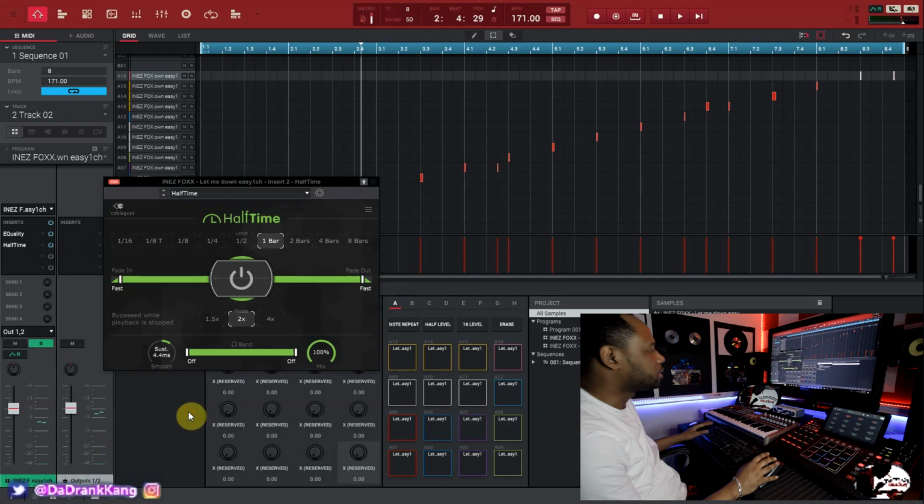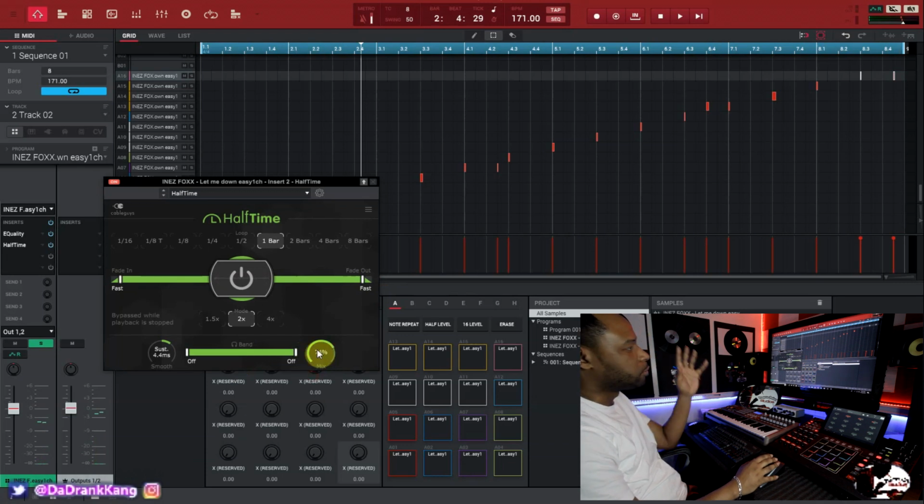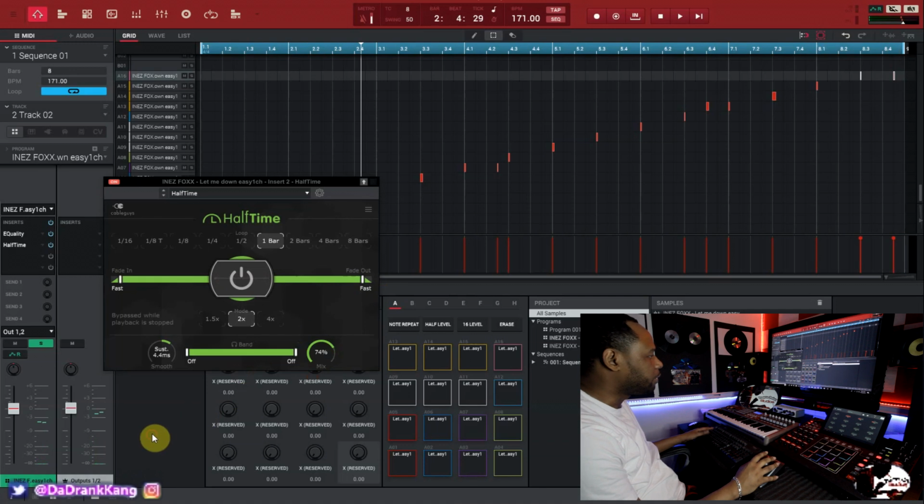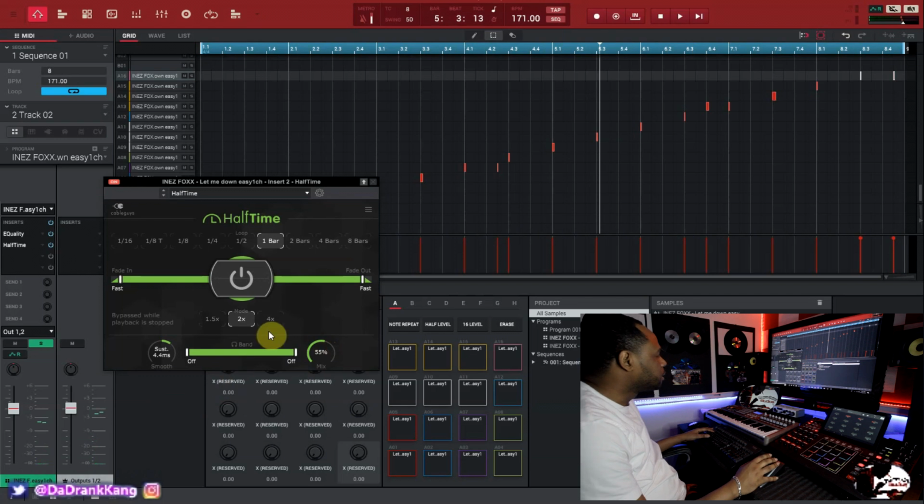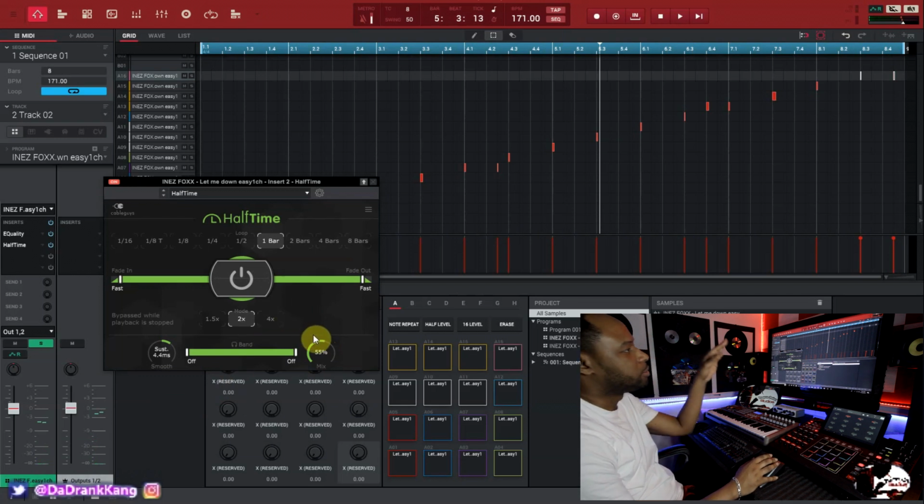All right, see how it's warping the sample? It's kind of slowing it down, but see this mix button right here? We can turn that down to where it starts mixing the regular sound in with the warp sound. So let's do that. Kind of like a warped, slowed down effect, but it still has the regular sample that's mixed in with that. So this is a very good plugin to have.